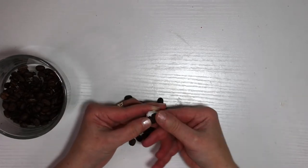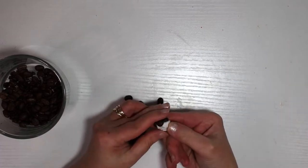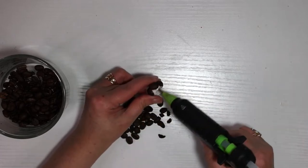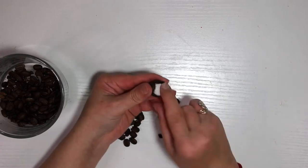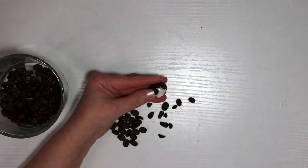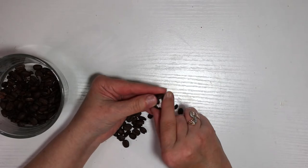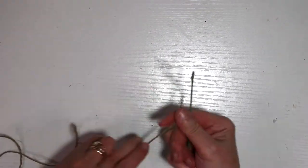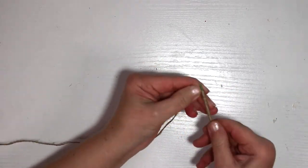While we wait for the petals to dry, let's make the middle portion for our flowers. I got a piece of paper towel, rolled it into a ball, and started gluing coffee beans around it. I didn't go all the way around the bottom since it'll be hidden in the middle of the flower — so I saved a few coffee beans. While we're still waiting on the petals, we're going to make a stem to hold the petals, using a small piece of floral wire wrapped in jute.